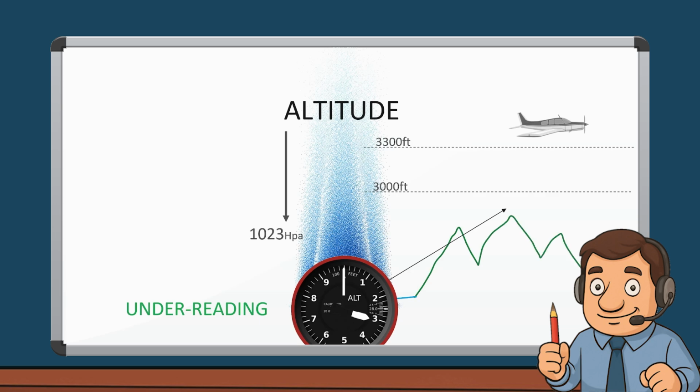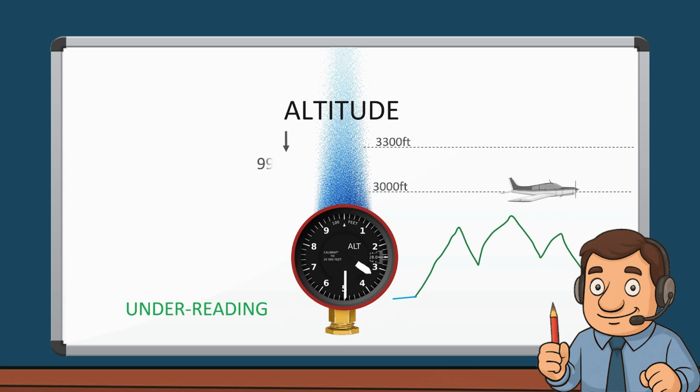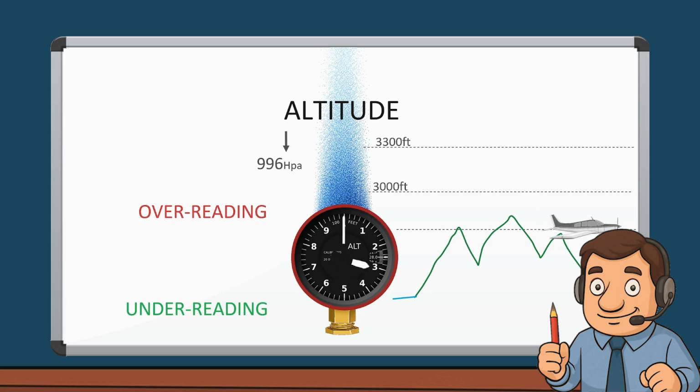The bigger problem comes when the pressure on the day is very low. Now there is too little pressure pushing down on your altimeter, and suddenly it thinks that the aircraft is at 3,500 feet. In other words, it is overreading. So the pilot once again thinks, well, I need to descend to 3,000, and by the time the altimeter hits 3,000 feet, the aircraft is actually at 2,500, which is much more dangerous.